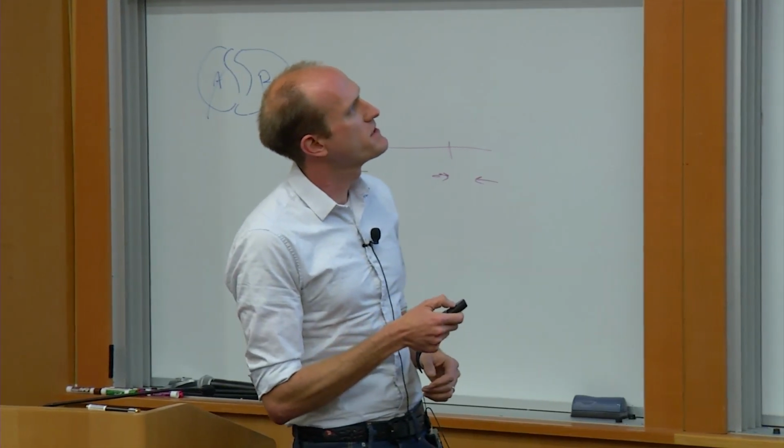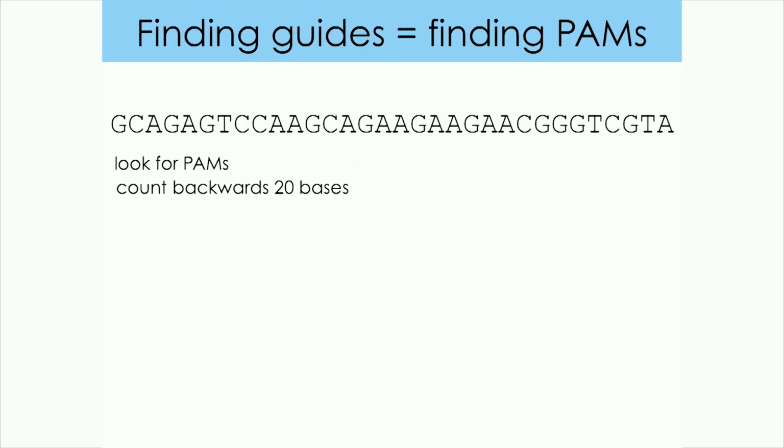Let's say we've got this sequence. We want to look for PAMs. Okay? So let's say we're working with SpyCas9. Where are the PAMs in this? It's a short sequence, so I think it probably wouldn't be useful to have people in the audience point. But I think the most obvious thing is people always find the forward PAMs first, right? You look for NGG, and you see those, and you're like, oh, great, they're all my PAMs.